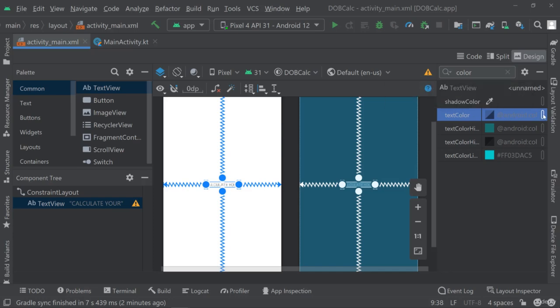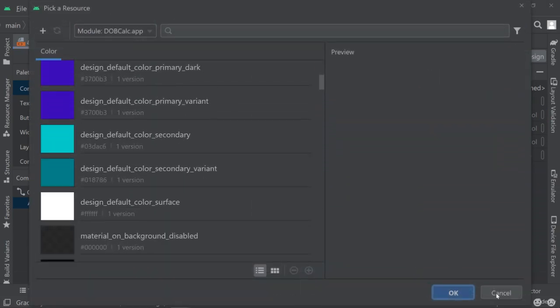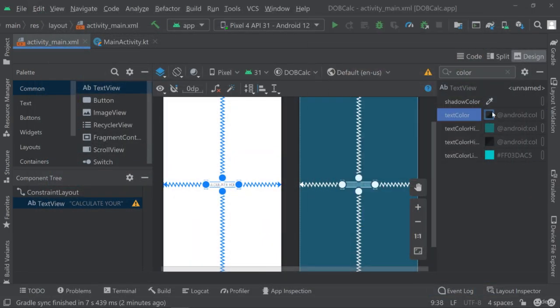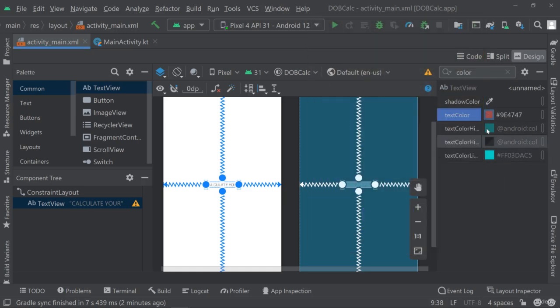So you can either select the text color from the pre-existing ones that we have available here, or you can just click on this little black icon here and then select the color from the date picker, or just use a hexadecimal value for it. So what would be a hexadecimal value? Well, a hexadecimal value is a value that includes something between 0 and F.